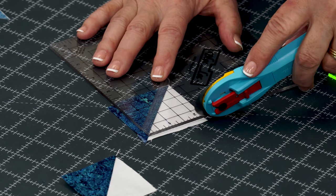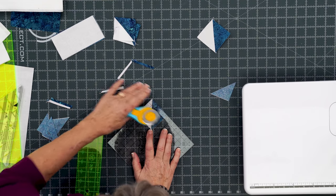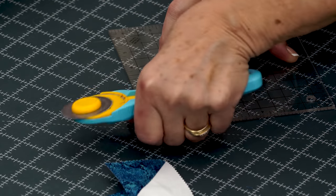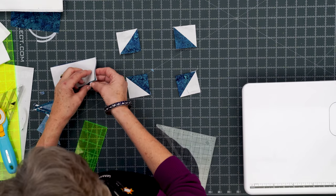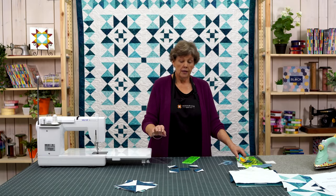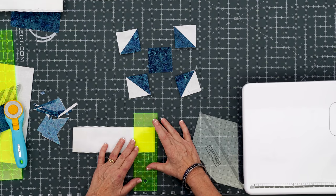Let me see here. I need to get in that little groove. Trim this, and we're going to trim this one right here, and one more. Line it up on the corner quarter line. I can just trim all of these from one side. So these are our four corners and they're two and a quarter. Now our middle block is going to stay two and a half — we like a nice big middle block. I'm going to cut one of these strips two and a half and put that in the middle. Now because we're dealing with two and a quarter and two and a half, we need four white blocks that are two and a half by two and a quarter, so we're going to trim those right now. This strip is two and a half inches wide and I'm going to trim it to two and a quarter.